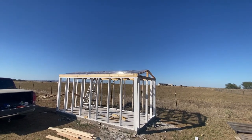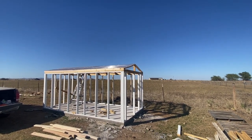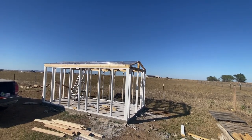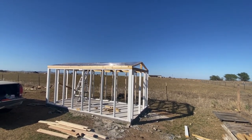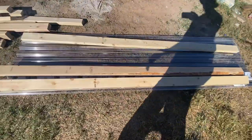All right, so we're back at it, man. Just finished putting the roof on using these corrugated clear PVC panels. And they were pretty easy, man. I'll show you the system that I used. I got some more of them right here.